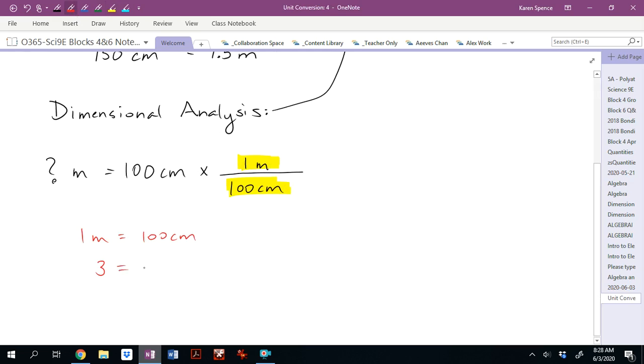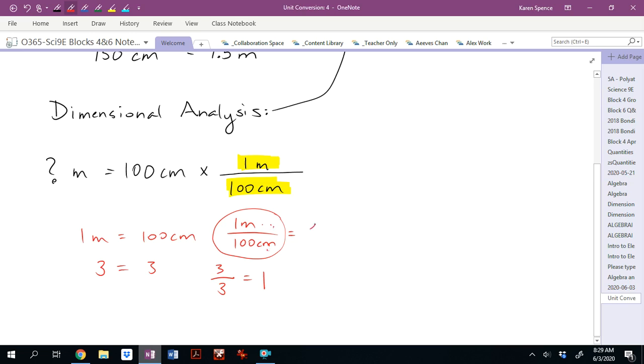Now, if I was to say 3 is equal to 3, that would be a pretty obvious statement, yes? These two things are equal to each other. What if I take then 3 and I divide by 3? What number do I get? I get the number 1. What do I get if I take 1 meter over 100 centimeters? What do I get? This is a little counterintuitive because it looks like it's 1 over 100, but remember these two things are equal. You couldn't actually do this division because the units are different.